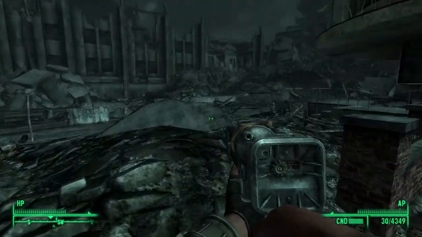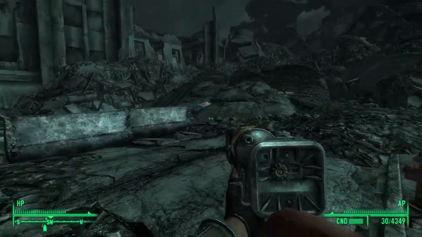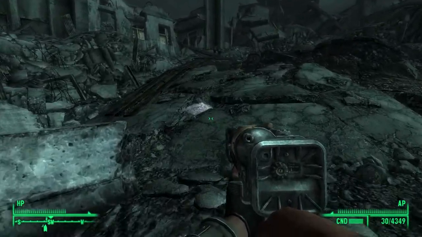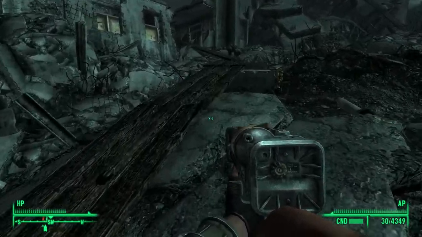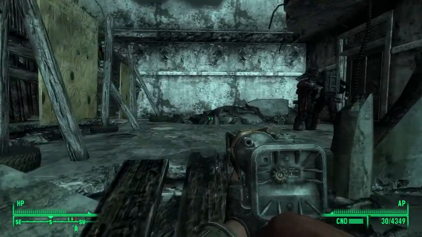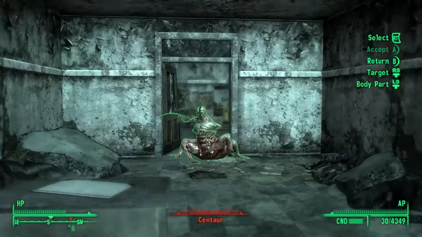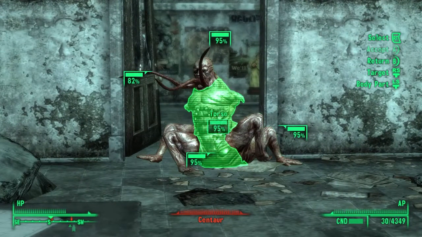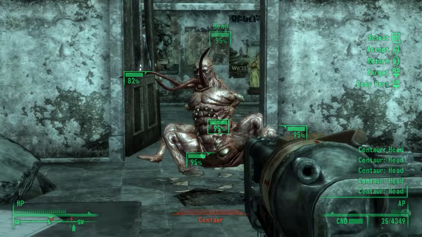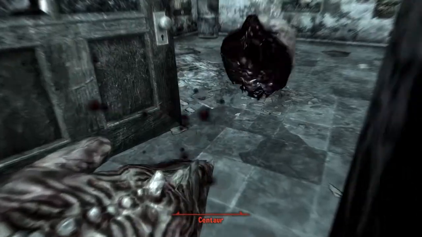Where are you guys at? Oh, they're up there. Damn, I guess we could have just skipped the Overlord altogether. Hello? Okay, I see you. Oh, it's a centaur. These guys look creepy, but they're pretty weak, man. See what I mean?